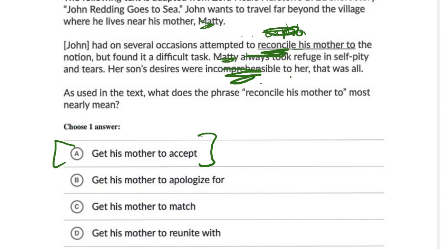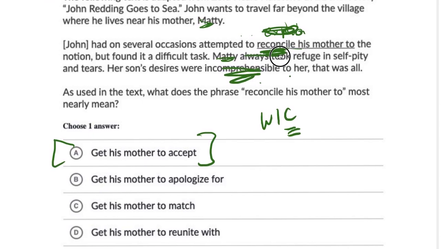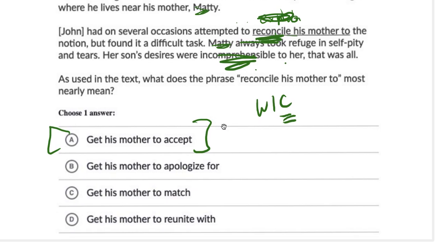It's probably because, again, that's a word with many, many meanings, or it's because they're using a word in an unfamiliar fashion. So here we really want to emphasize the C in words in context. It's the context. So read, think, form an approximate answer, and find that among the answer choices. Don't just gloss over it, go to the answer choices, and then confuse yourself, because that's not going to be good. So it's not about apologizing, matching, or reunite with.